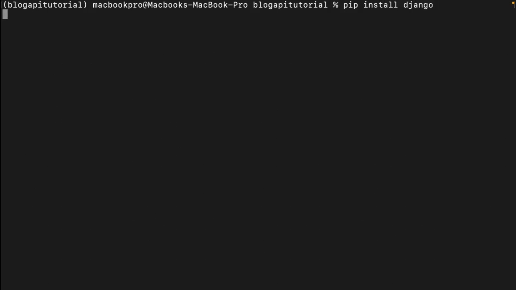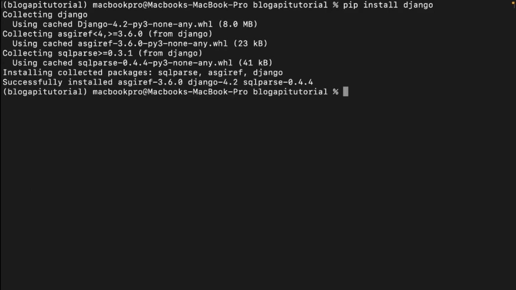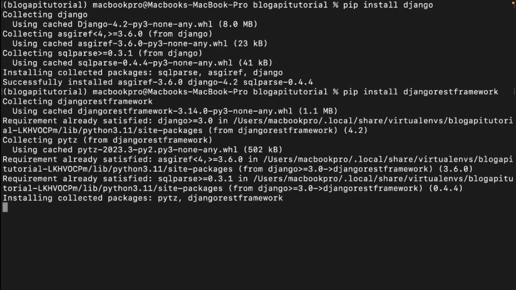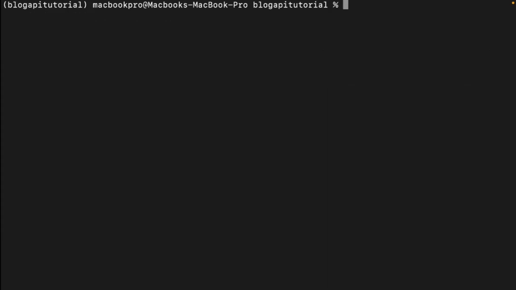Once that has installed, we need to install another library, which is Django REST framework. So I'm going to say pip install djangorestframework. Now, once you run that, it's installing Django REST framework for us. So now we've installed Django and Django REST framework. The next thing we need to do is create a Django project.